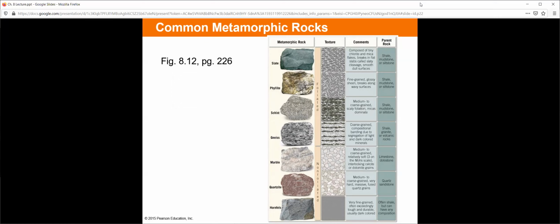And then, of course, another interesting component is those parent rocks, and the two kind of look together. If this rock kind of looks like a sandstone, but it looks like someone beat up the sandstone, well, then you have a quartzite, right? This kind of looks like a granite, but looks like someone beat up the granite, well, then you probably have a gneiss, etc. This looks like limestone, but looks like someone beat it up. Well, you have marble, because that's exactly what happened. These rocks were beat up by temperature and pressure.